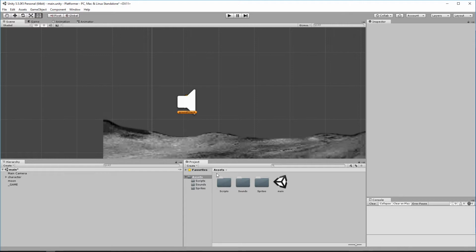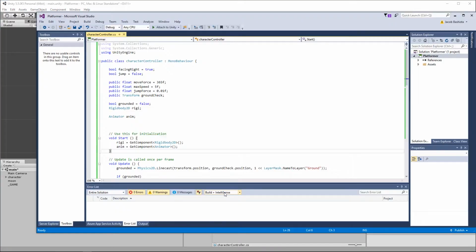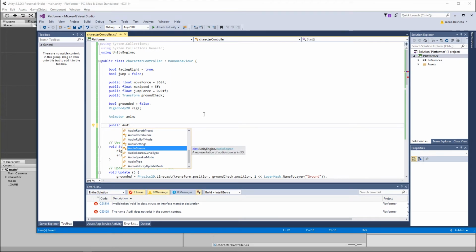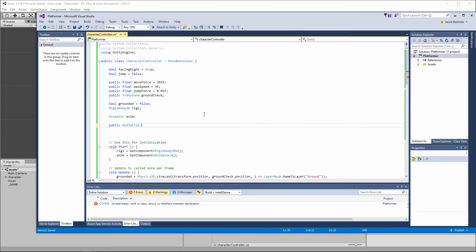So in Assets, under Scripts, you want to open up your character controller. And then we're going to add a few little things to allow us to control the sound. So I'm going to have a new little section down here. The first thing we want is a public AudioClip. In this case, it's going to be my jump sound.